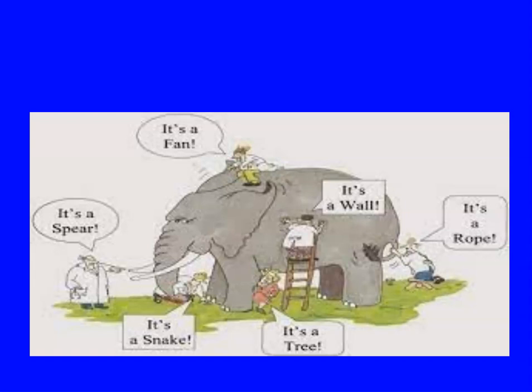So I like to do this as a blind men and the elephant sort of thing. I divide my class into table groups, and I give each table group a section of a famous painting, but not the whole thing. And then I reveal the entire picture slowly as the class discusses it. Generally I choose a picture that's really famous, so when they put it all together they're like, oh, I recognize that. But when they see a little piece of it, somehow they can't put the big picture together.